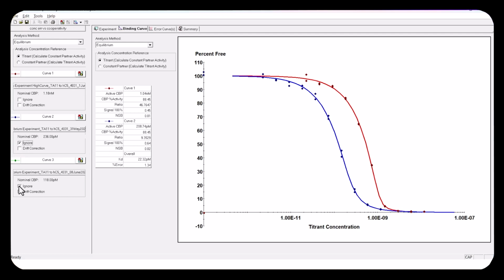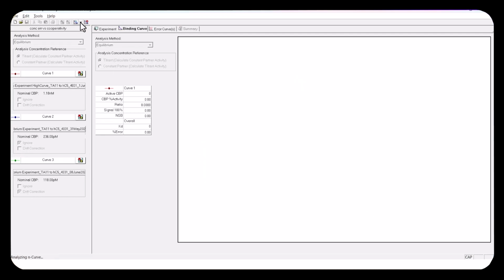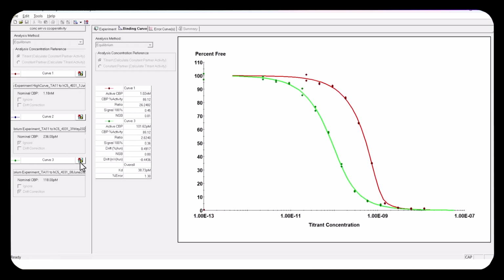And I'm going to ignore that one, and I'm going to unignore this one. And when we do that, okay, we get back a curve that fits a lot better. I do not see any troubling systematic deviations. This looks like it's plausibly random noise to me. Nothing jumps out at me as, oh, that looks periodic or anything like that. So I feel pretty good about this. This is the data that I'll be happy to report.